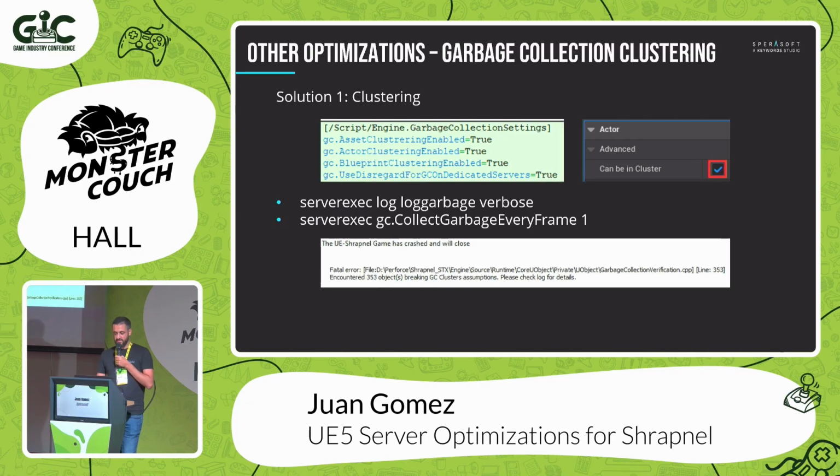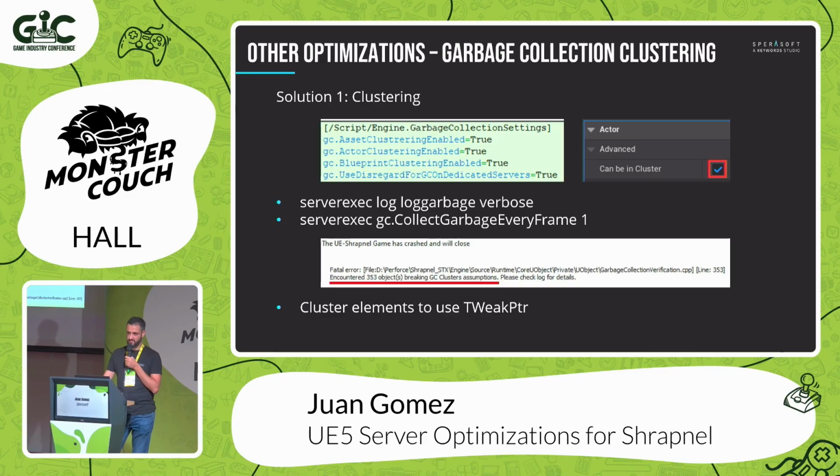Once you catch a problem with clustering, it will look like this, and it will say that you encounter a bunch of objects breaking their assumptions. That means these objects have some references, even though they're not supposed to. The way to fix this is to make sure those references, if they need to exist, are not hard references, and instead are weak pointers.